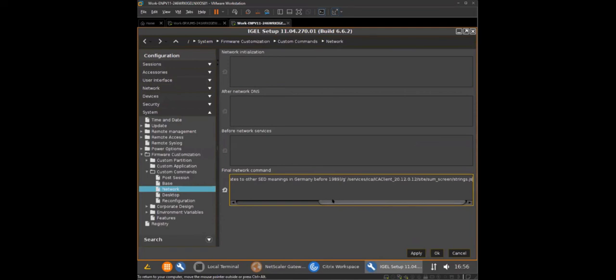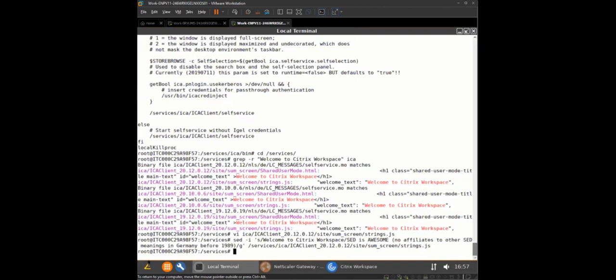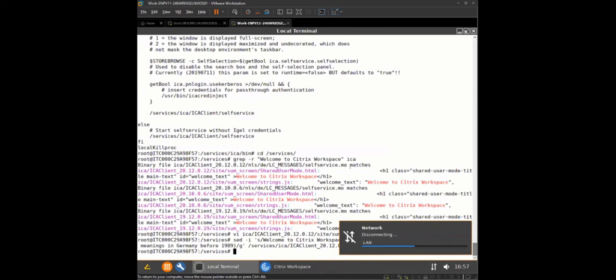So on every boot up and every time where the device has a network change, it will issue that command and change the pattern you defined. So the welcome to Citrix Workspace by the command after the slash, whatever it might be. In my case, it was just a short, let's say, joke, but you can replace it by everything you want. So if you put that as a find a network command, I will just do a reboot of the device just to see that even if I reboot the device, it will be there.